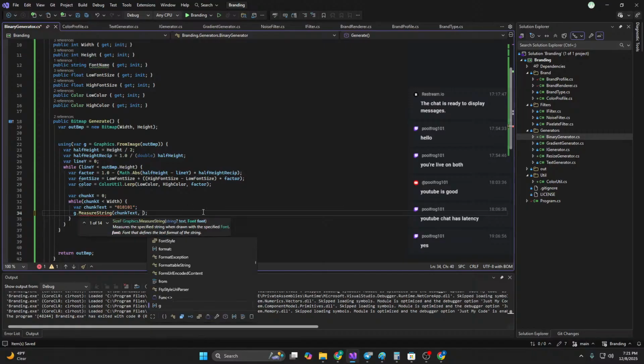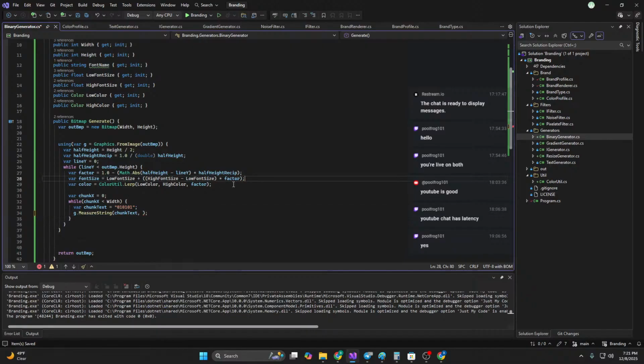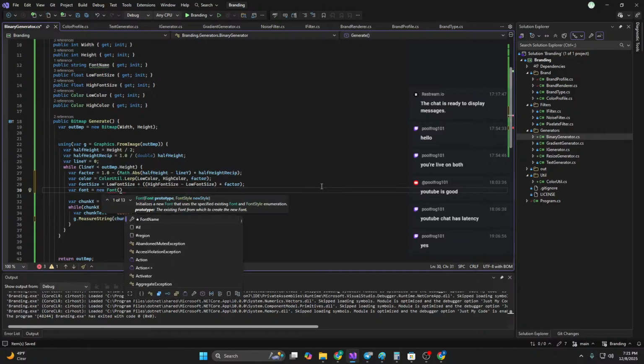Oh, I need to give it a font. Oh, yeah, but there's a way to do this, isn't there? So let's do these in a different order. I got the color, I got the font size. And then isn't there a font constructor that takes an original font?